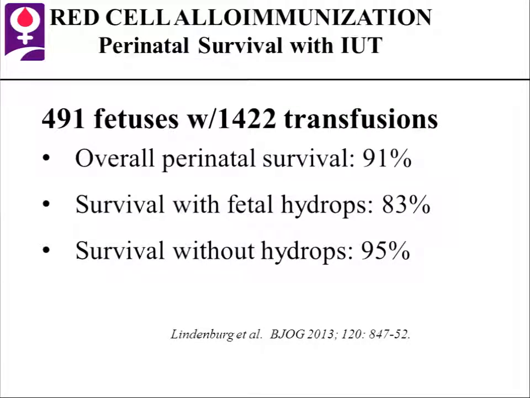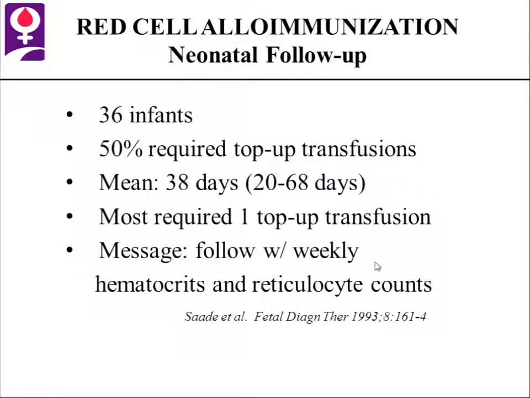We do a pretty good job. This is, again, a big series from the Dutch group in the Netherlands, of almost 1,500 transfusions, 91% survival, so that's pretty good. If the baby's hydropic, it's lower, but without hydrops, which is the way the patient should get referred to us, 95% survival with experienced people. This is the take-home message.